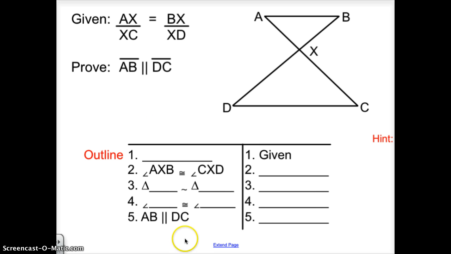By filling in the blanks here, I'm sure you got to the point where you could find two angles to be congruent based on the fact that two triangles were similar. You were only able to do that based on the fact that you know that the sides were proportional from the given, and also the fact that AXB and CXD were congruent by vertical angles. So once you had side angle side and then the other angles are congruent, you could prove that they were parallel because of the alternate interior angles theorem.